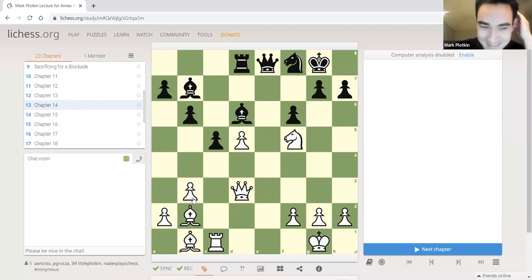Now, Milad, what do you mean? C takes B? What do you mean C takes B? It's white to play here. There's nothing. The only C is this. The only piece on the C.